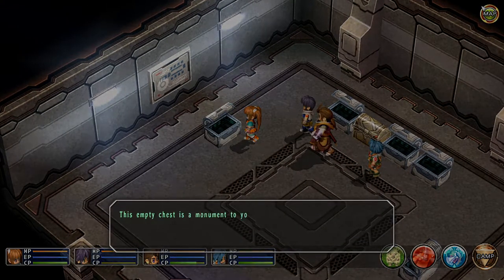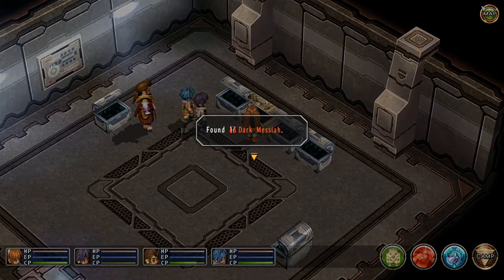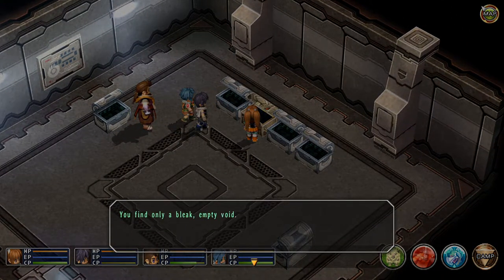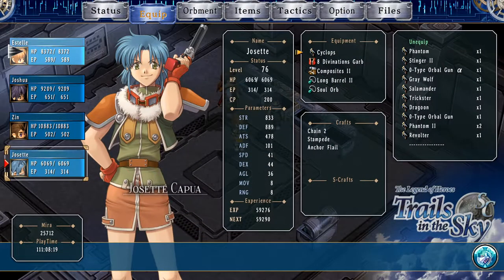Glacial bomb. This empty chest is a monument to your reckless greed. Dark Messiah. You only find a bleak, empty void. That is what I find every day.